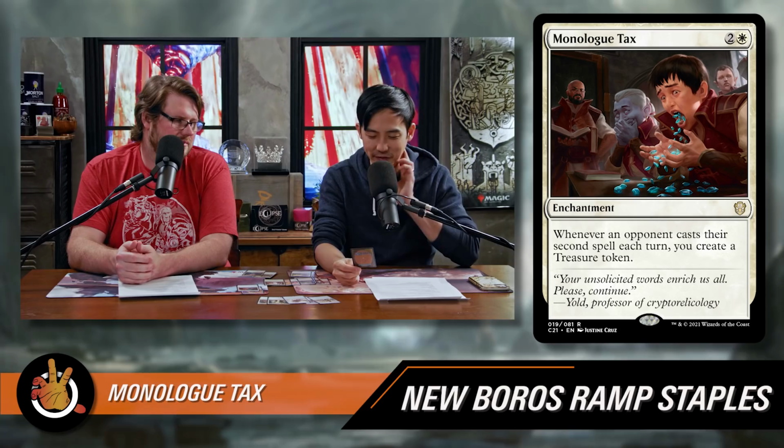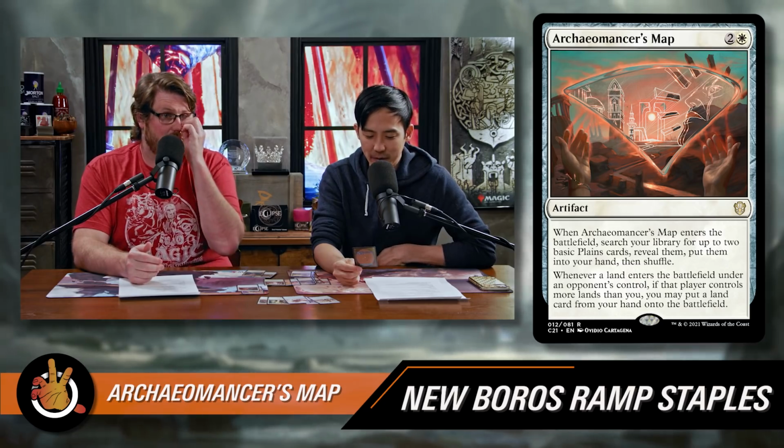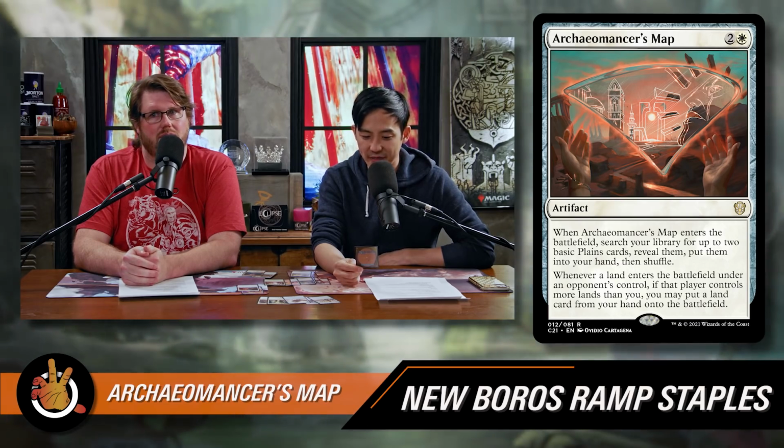And then the last artifact, this one is, again, absurdly exciting. Archaeomancer's Map. 2 and a white for an artifact. When Archaeomancer's Map enters the battlefield, search your library for up to 2 basic Plains cards, reveal them, put them into your hand, then shuffle.